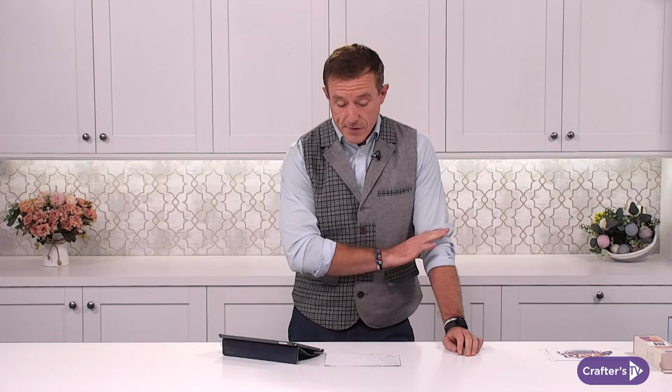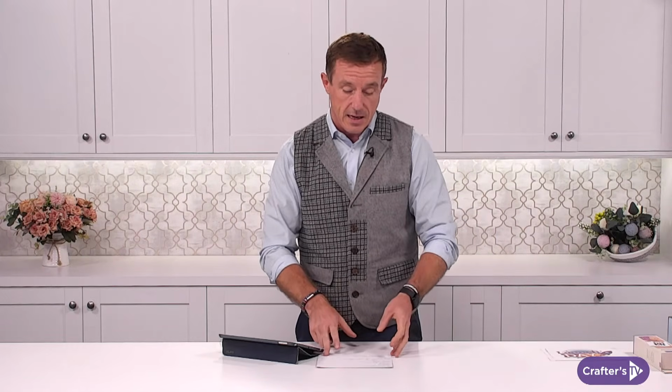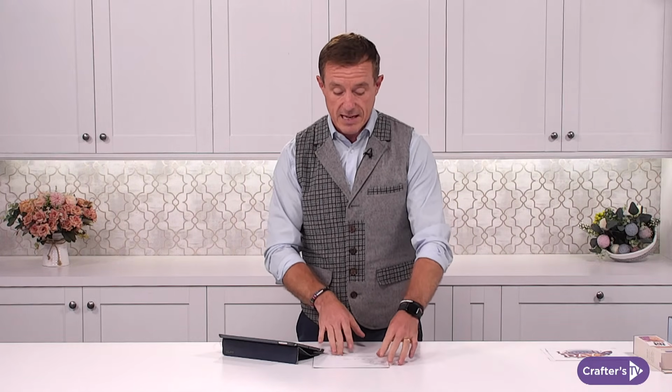We have got tons of goodies if you shop the day as well. So not only the boxes, but we've got all your adhesives taken care of in this show. We've got tools taken care of. We've got ink pads taken care of. We've got cardstock, everything that you need. Shop the day, particularly, maybe if you're thinking of putting together a little bit of a kit for the Crafterganza next year, everything is there on the website.